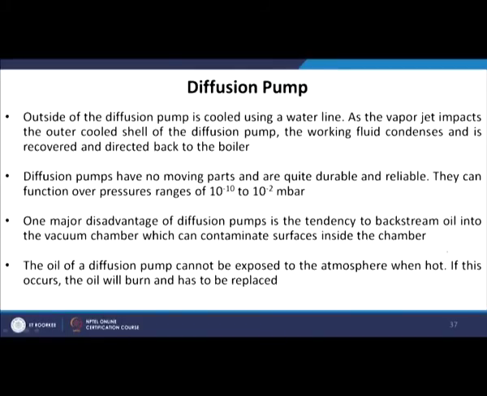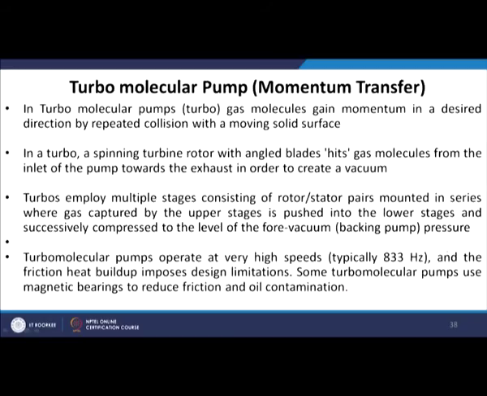One major disadvantage of a diffusion pump is the tendency to backstream oil into the vacuum chamber, which can contaminate surfaces inside the chamber. The oil of a diffusion pump cannot be exposed to the atmosphere when hot. If this occurs, the oil will burn and has to be replaced.